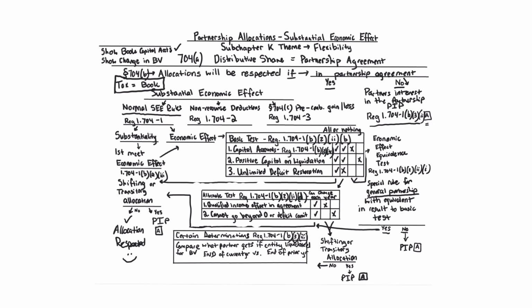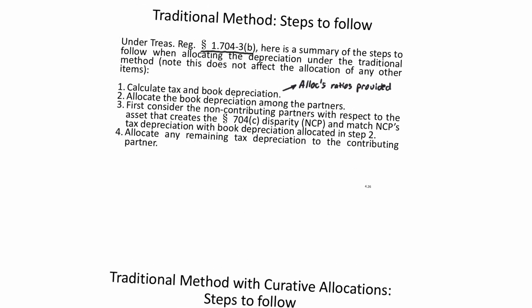And the reason has to do with, okay, if the partnership gets an asset with a fair market value of $100, the book amount is $100. But if the basis is $20, how do you allocate book depreciation? How does tax follow book when there's $20 of tax depreciation and $100 of book depreciation? Creates this disparity. We have to have special rules to allocate. Now, keeping in mind that even if we can't follow book, we still will try to follow book as much as possible. So that's why the next step is to allocate book depreciation among the partners.